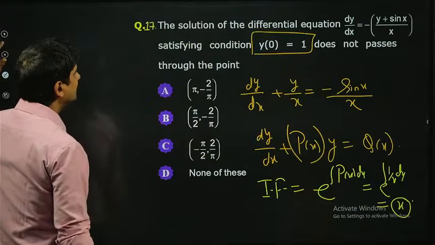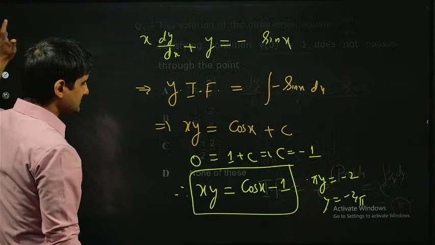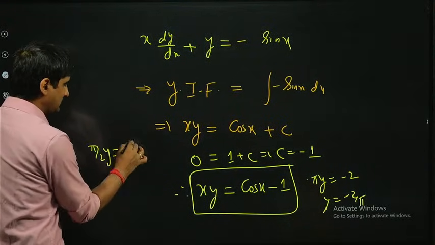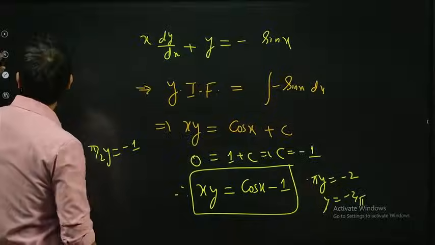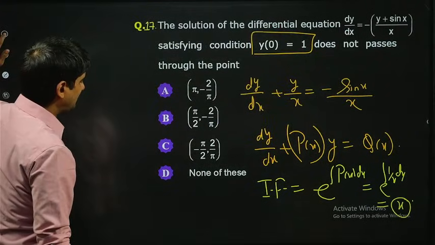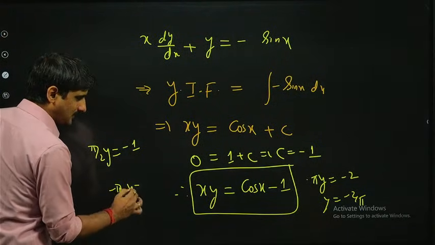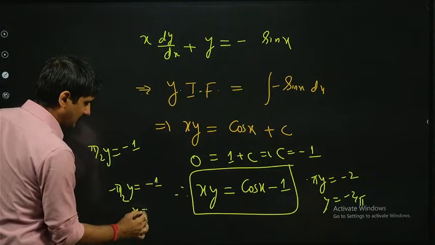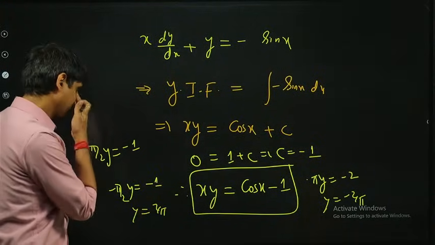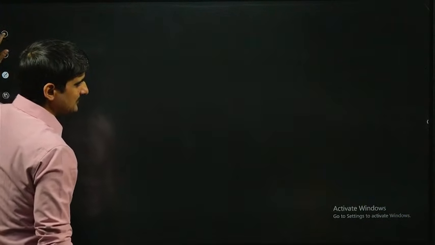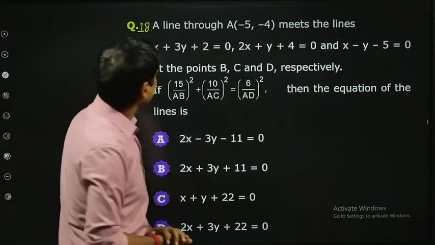Okay, pi by 2 and -2 by pi, so when it is pi by 2, cos pi by 2 is 0, so minus 1 gives y as -2 by pi. This is also fine. Minus pi by 2 and 2 by pi. So minus pi by 2 y, and this is -1 times... y is 2 by pi. All seems to be satisfying it, bachcho. So let's see, D1 should be the answer. It's okay. D1 was the correct one.